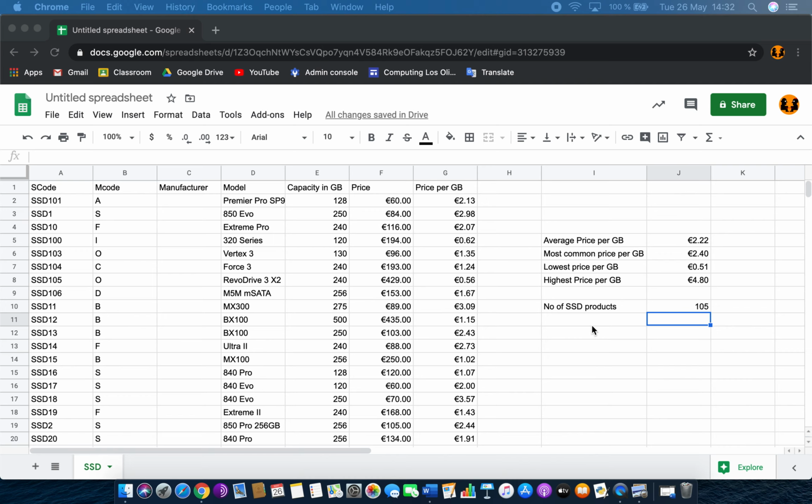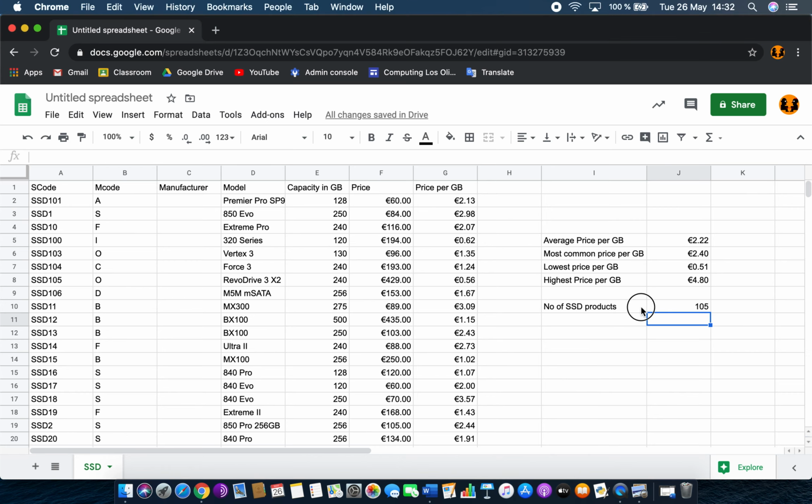So the COUNTIF is quite good to see, let's say I wanted to look at the price per gig again, and I wanted to look at all the ones that are over, or let's say just the price, all the ones that are over 60, for example. So I'm just going to take this one and move it down. You should be able to grab it like this. Just drag it down one. It hasn't moved, changed the formula or anything.